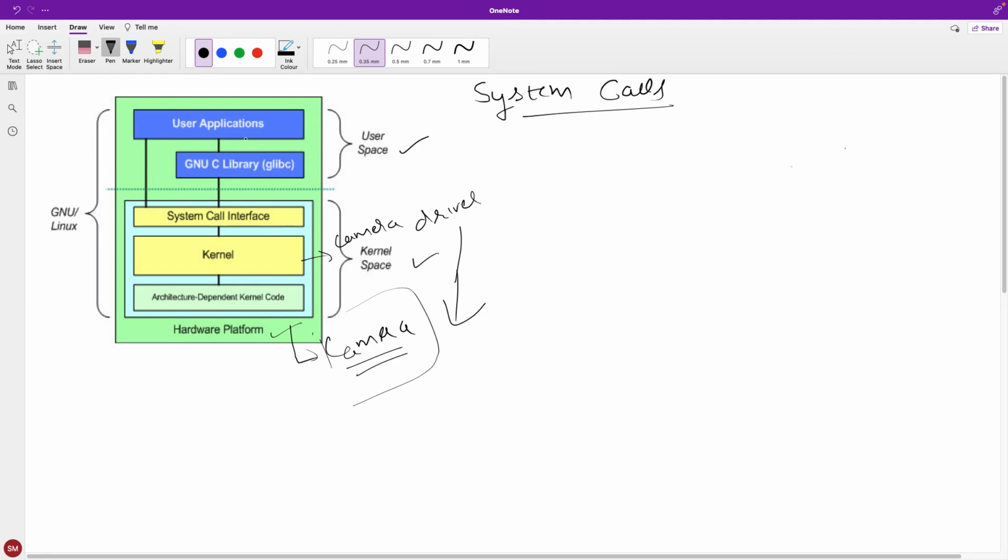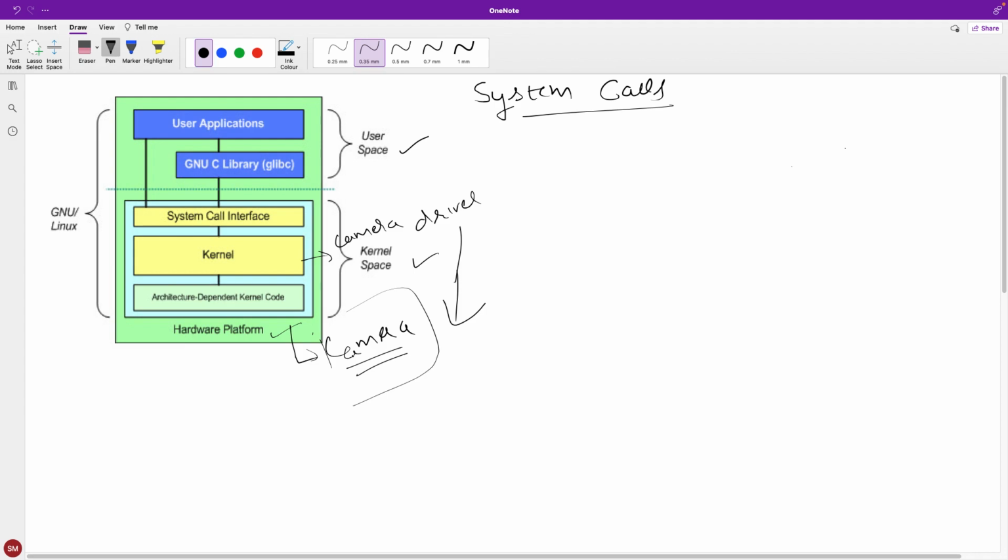Somehow our user space application has to make a request to this camera driver, saying I want to use the camera, or can you please do me a favor and capture some frames by using the camera device present in the hardware layer of our system. Now the kernel camera driver will process the request which came from the user space application, and then it will start capturing from the camera hardware. It will initialize the camera, then this driver will send the command to the camera to capture the frame.